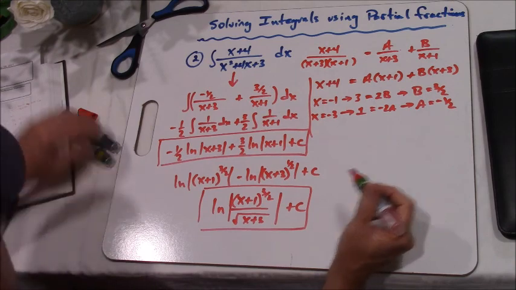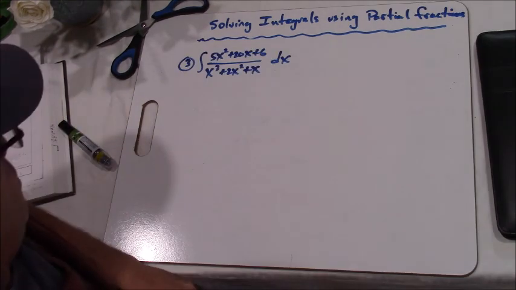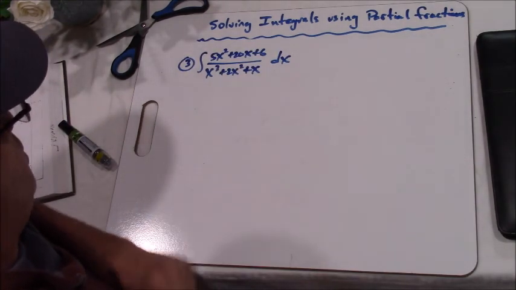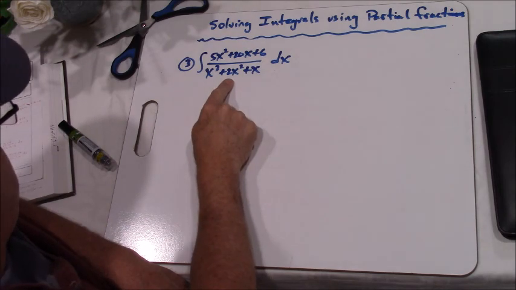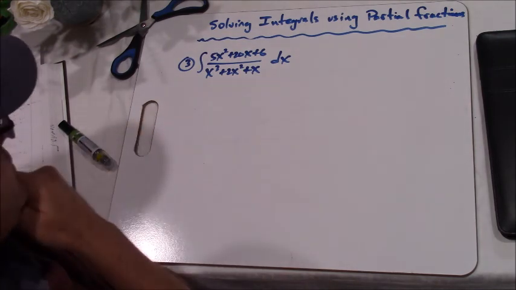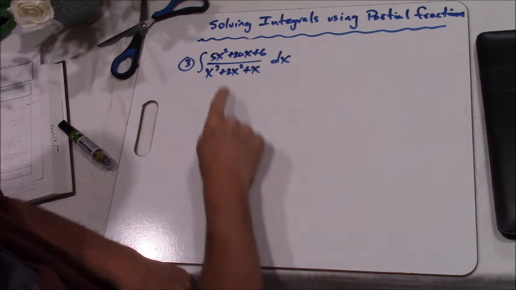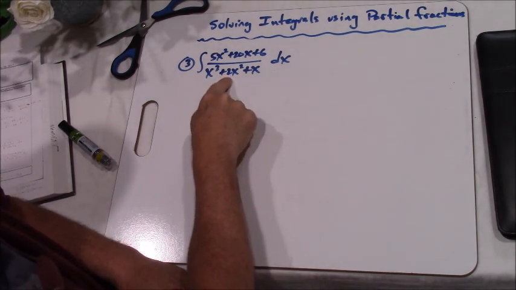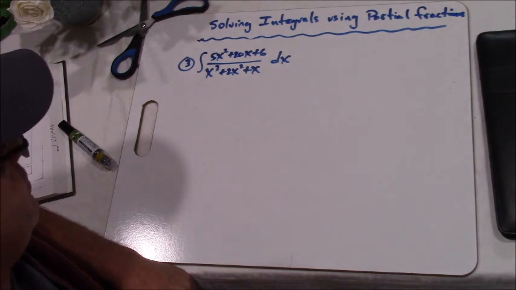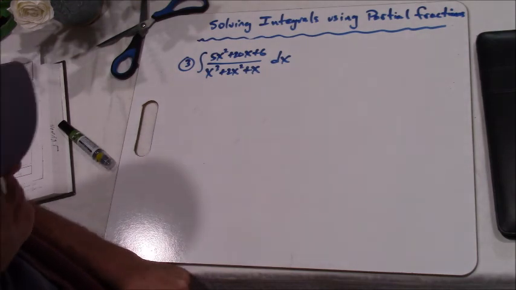All right, let's try another one. All right, here we go. Yeah, let's step it up a notch here, huh? All right, so first thing we got to do is factor it and figure out what fractions did we add together to get this. You guys go ahead and try it.